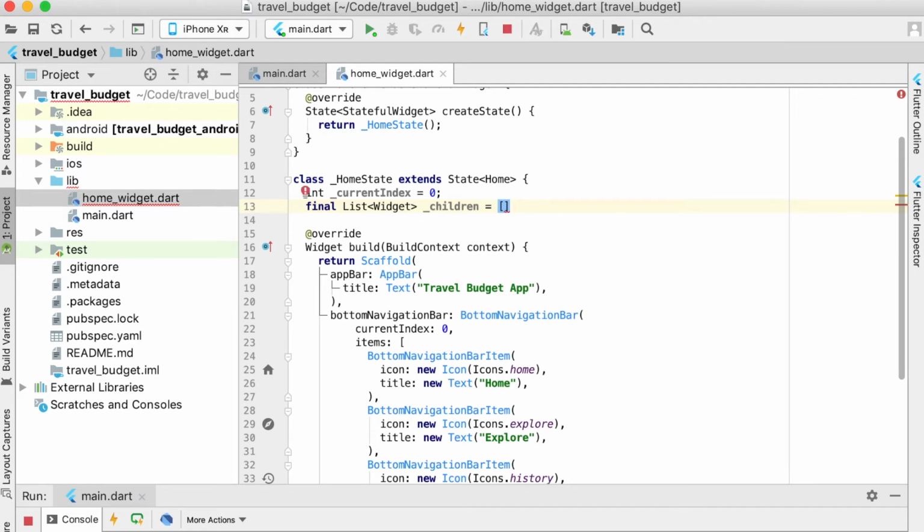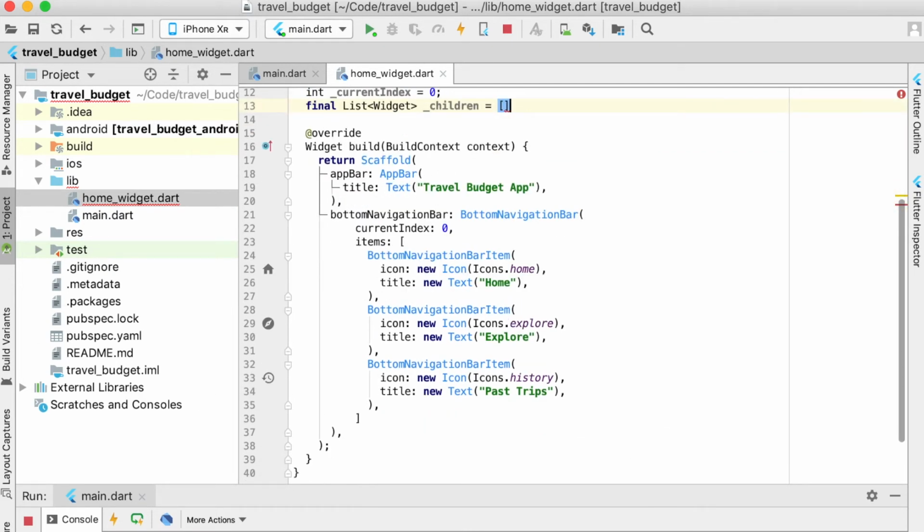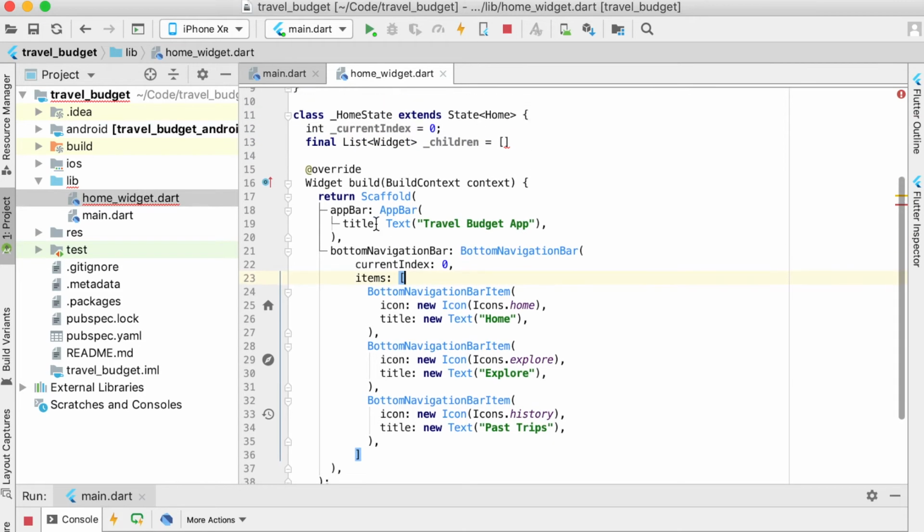Now, the next thing we can update is calling this child element, this element in children, in the actual build of our widget. To do that, we don't want to update the app bar or the bottom navigation.